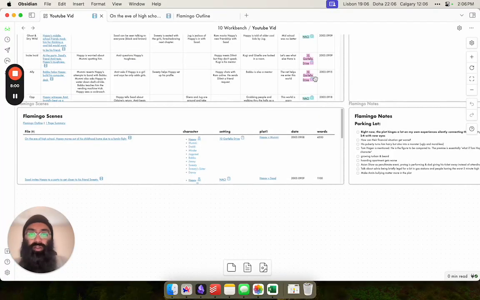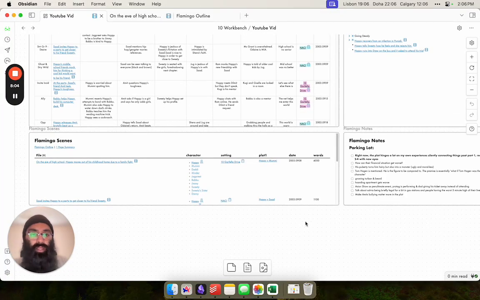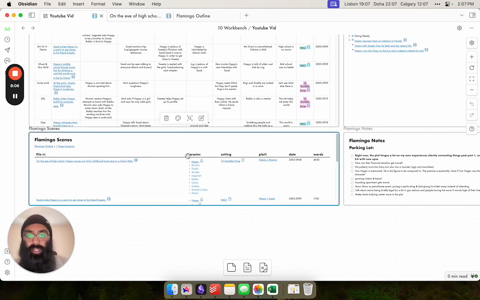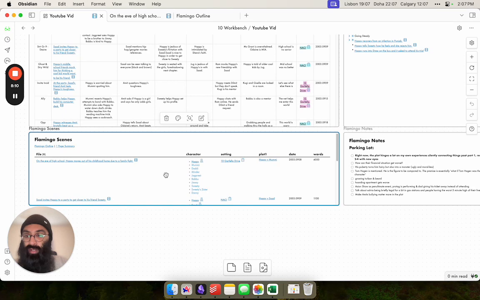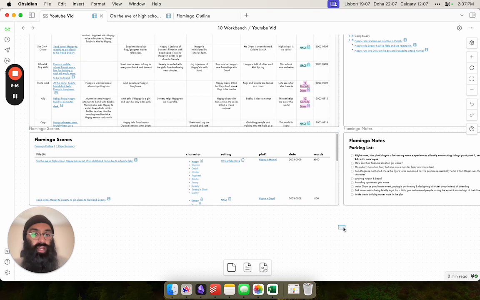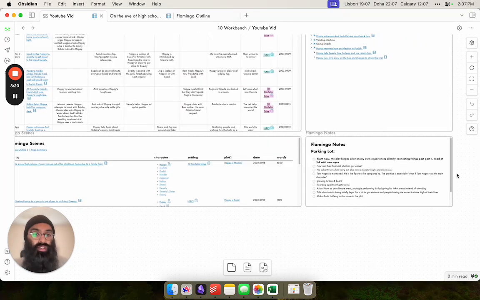Moving right along here, the other 2 sections of my novel hub. One here, this is my Dataview query that is kind of a table of all of my scenes. So this is all my written prose. We'll jump into this in just a second, what's feeding this. And over here, I have a general catch-all high-level, novel-level notes file.